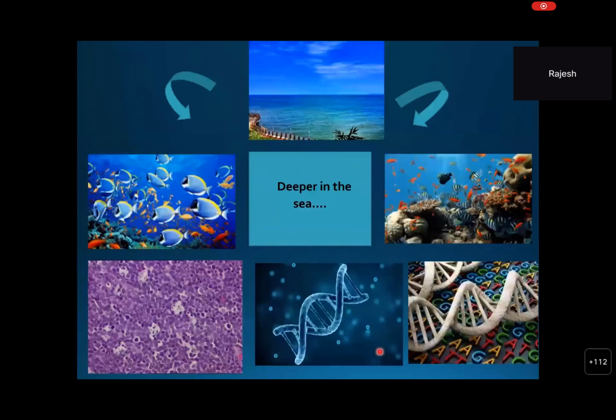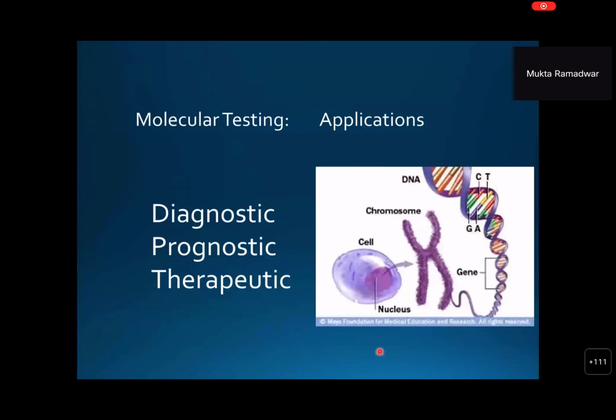And now even after all this exercise, there are some tumors which might not give you an answer based upon only these three pillars, and you have to resort to the fourth pillar, which is molecular techniques. So you have to delve deeper and go to the genetic level for diagnostic purposes, and then it has other implications as well. Today I'm not going to go into the deeper aspects of molecular testing, but broadly speaking, it has diagnostic, prognostic, and predictive value. So I think I should stop here.